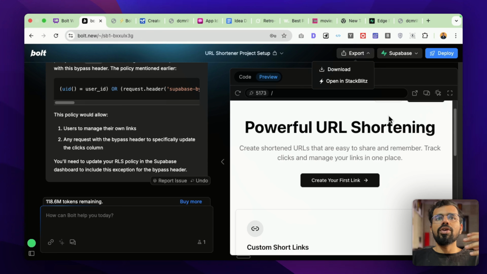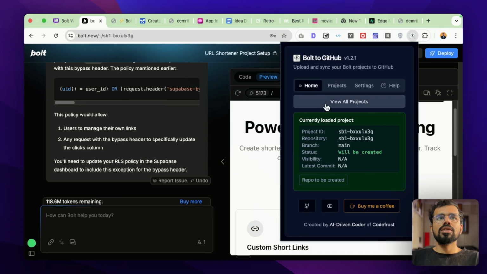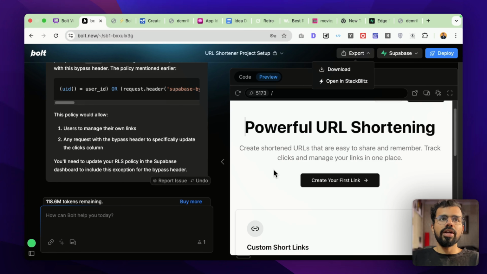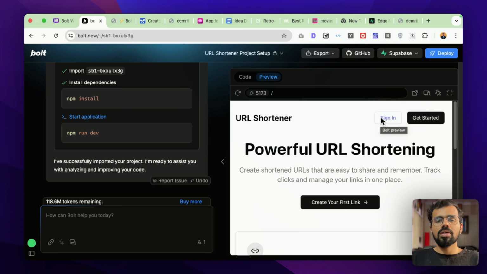So over here, what I would be doing is I would be using this extension. This extension connects your Bolt with GitHub, so you can directly push repositories from Bolt to your GitHub. How to use this? You can download it from the link in the description.